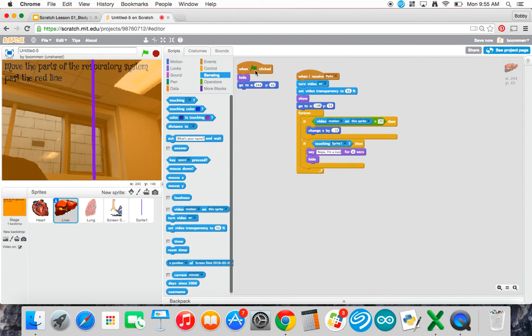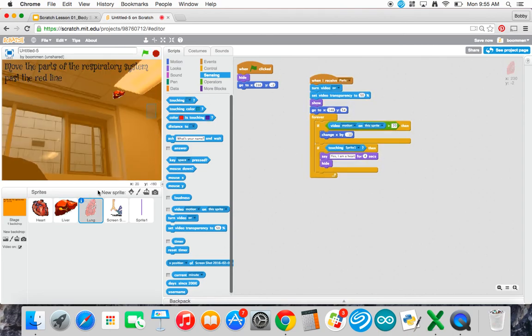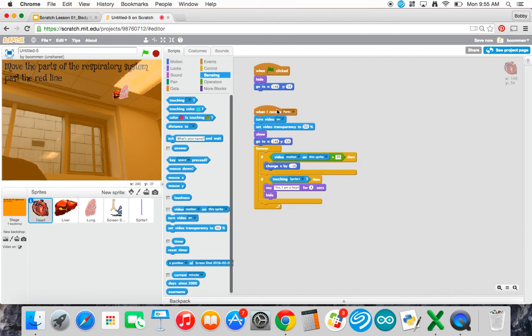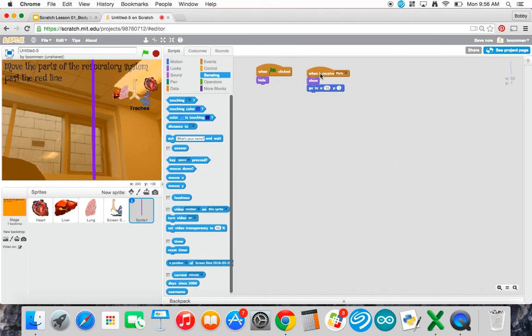Okay. So now at this point, I've got a working system. It's a little bit funky right now. I've got to make sure that everything actually shows up in the right place. But at this point, all of my parts should be in the right place. It looks like I didn't change my coordinates to where I wanted them to be. And once I click on this, these things, if they're in the right place, they'll move over and they'll give me a little description of whether it is a heart or no, it's a liver. But remember, I didn't change my numbers. These should be lining up vertically so that they're over in the right place.